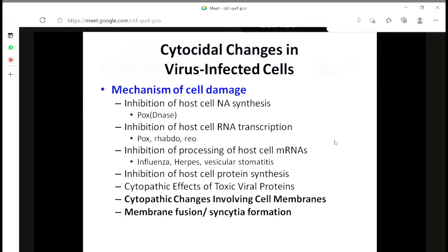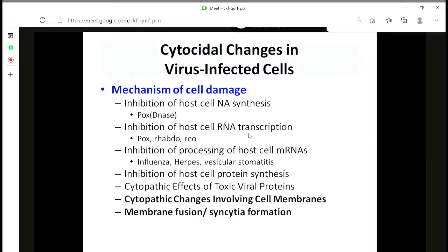Besides that, other viruses can also inhibit cellular RNA transcription within the host cell. The host cell RNA transcription is shut down for the virus's own synthesis. Either they may utilize the host cell transcription factors, or some of the virus factors may shut down the transcription mechanism of the host cell.